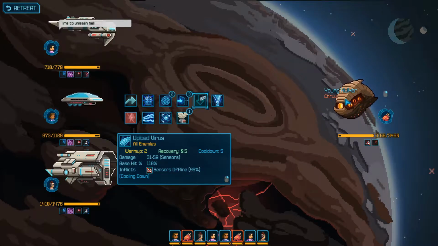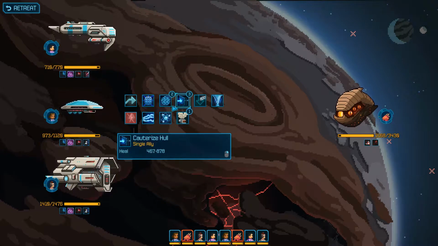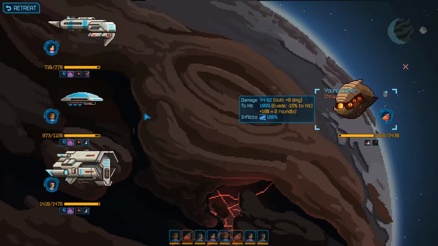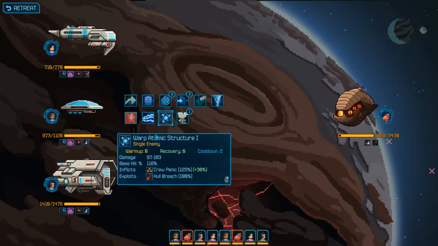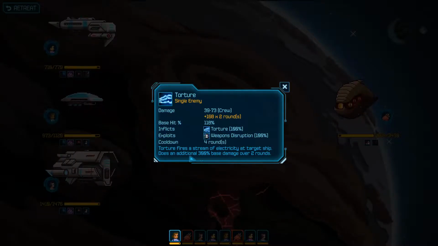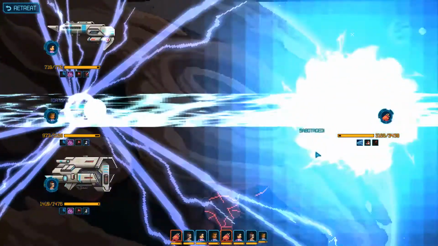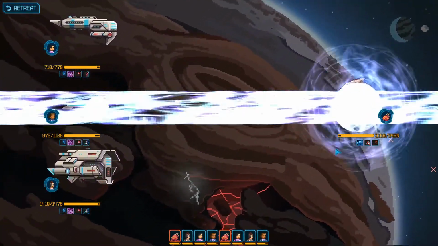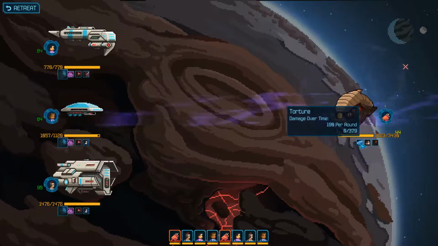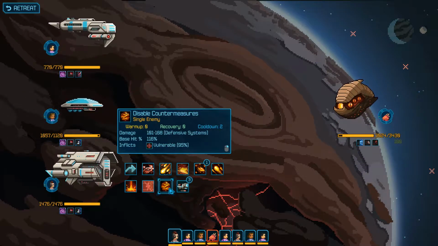Now it's just our Hulker, our tier 3 ship, that we can siphon or panic or hit with torture. I don't know what torture does. Torture fires extreme electricity, does additional damage. Is that what torture is? It's damage over time. That is a dope looking attack though. Yep, a lot of damage over time. Good job, Megas. I did see what you did there.